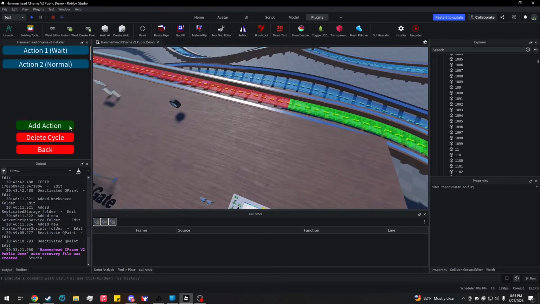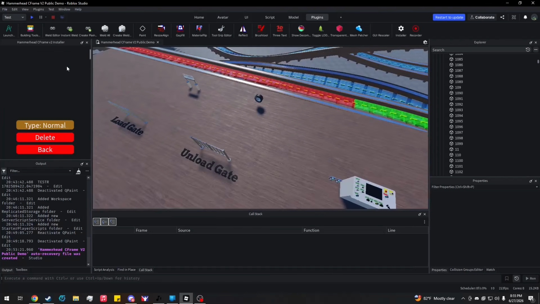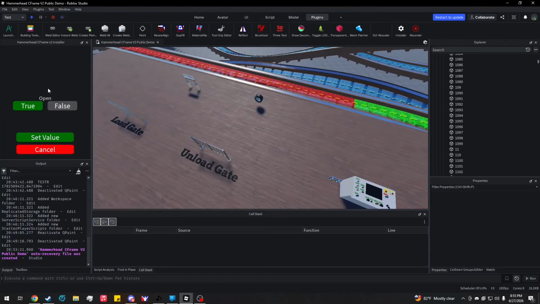My next action is, because I said the restraints were up and the load gates were open, I'm going to go ahead and close the load gates. So I'm going to go to the gates action. I'm going to change open to false because I want them to close. Load will be true because I said they're the load gates. If I wanted to move the unload gates, I would change this to false. And manual override.